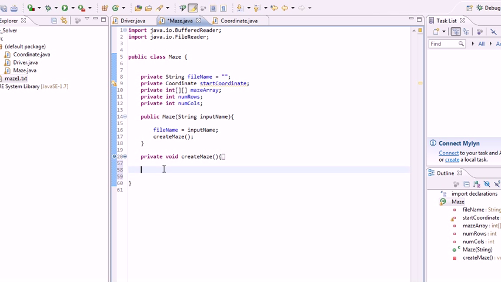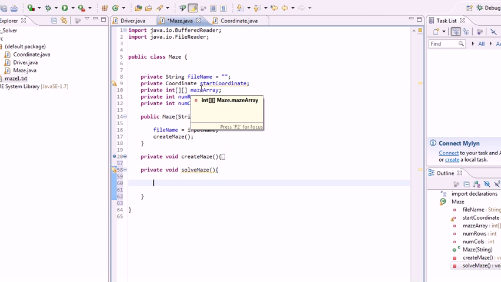So we need a method to solve the maze. And really what I'm doing with this is I'm modifying that array, like I said. So I really don't need to return anything, because whatever we're going to use to look at this array is going to use accessor methods to, I guess, get the numbers associated with it. So yeah, obviously you can tell I'm doing this as I go. And okay, so solve maze. Really, we just kind of have to iterate through this maze.